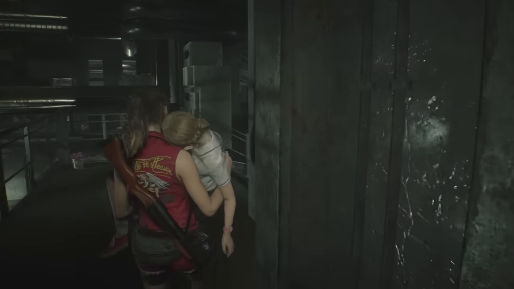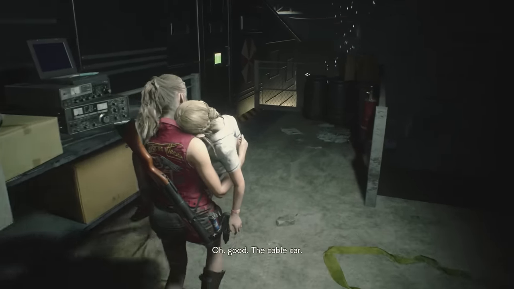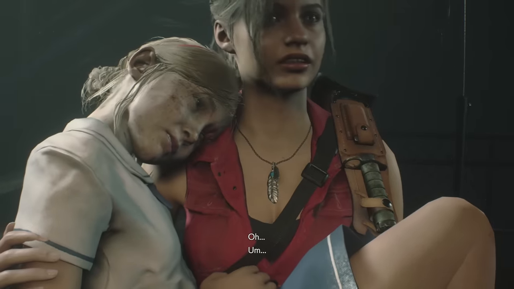Okay, so people in chat are actually telling me that when Birkin's big old shoulder eye is red, cable car, it means that you can get him in one crane. Well, I didn't know that. Good to know.